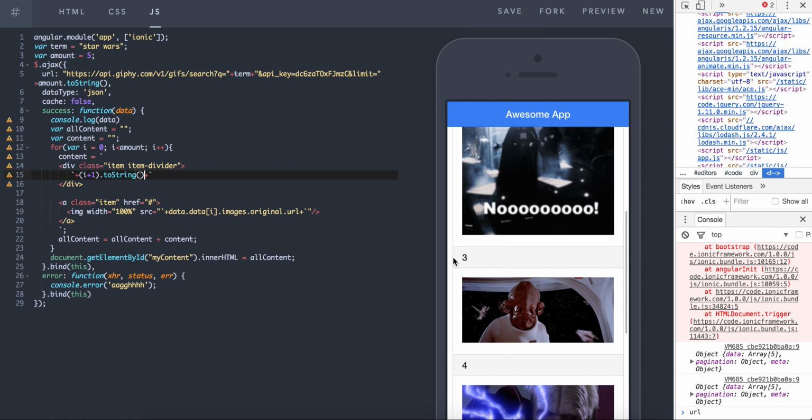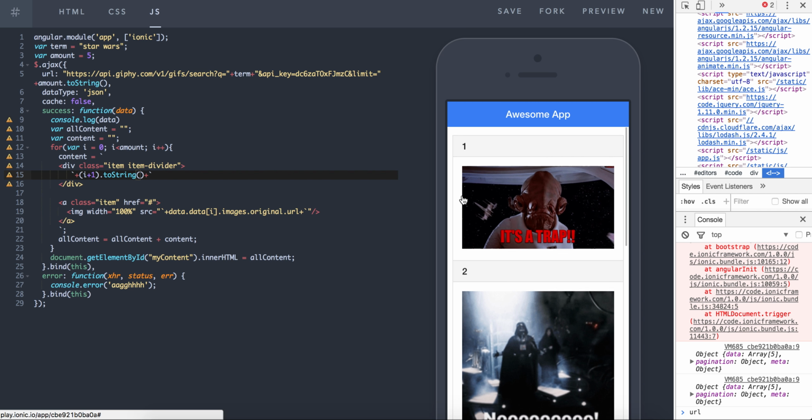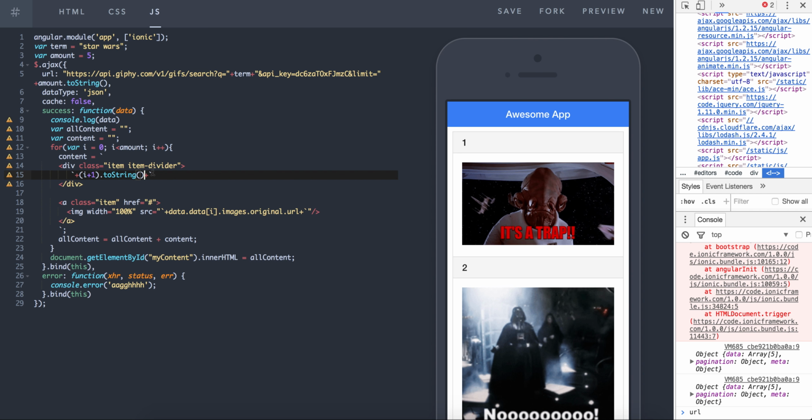So this is the 1 GIF, 2 GIF, 3 GIF, 4 GIF, 5 GIF, whatever. Just because the ID was kind of pointless at the top, it didn't really make sense to have that there. So we got this going on.